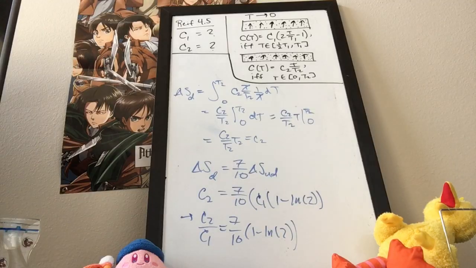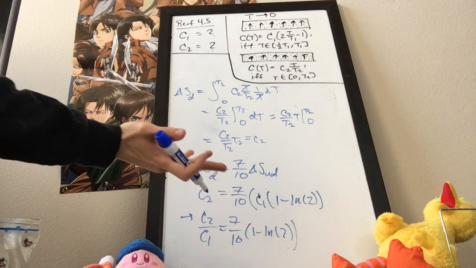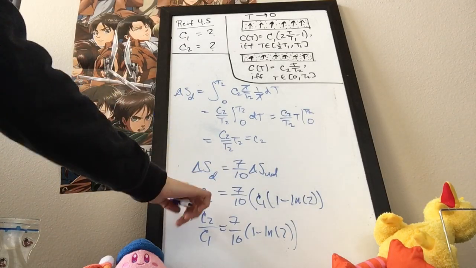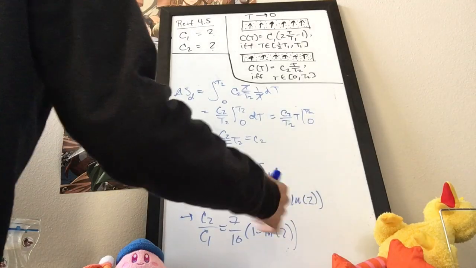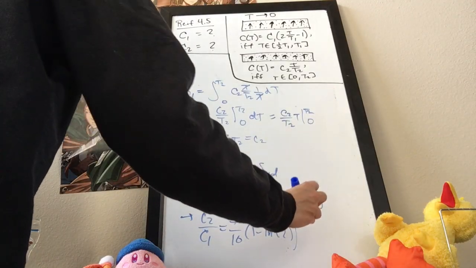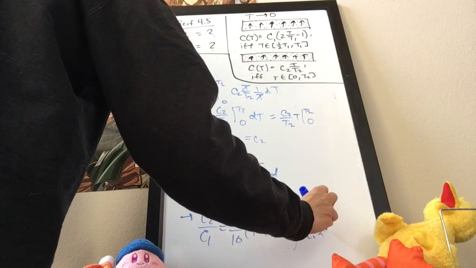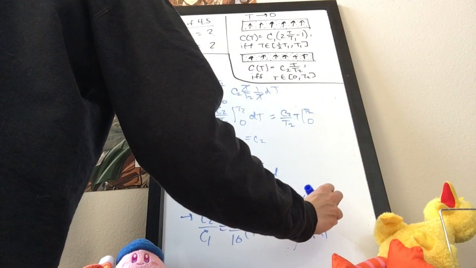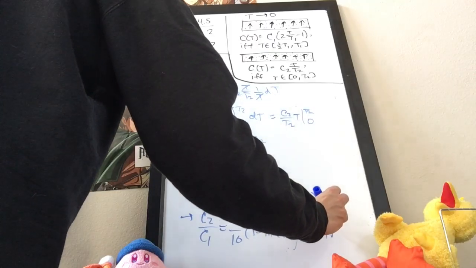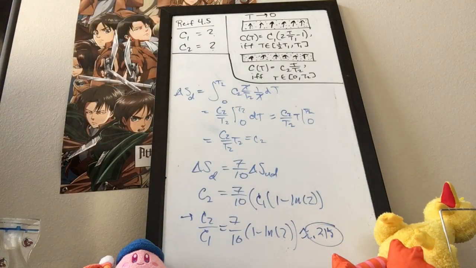We have a unitless scalar, which is what we're looking for, because this would need to be unitless since we're dividing by the units of these two quantities anyway. And then you can throw this into a calculator, and you should get something along the lines of about, to 3 significant figures, 2.15, I believe. I think Reif's solution manual, which is open and available online for you to look at, heck, I might even link it in the description of these videos anyway, has it to a few other decimal places, like 2.148 something, but all in all, that's how you would handle this particular problem.